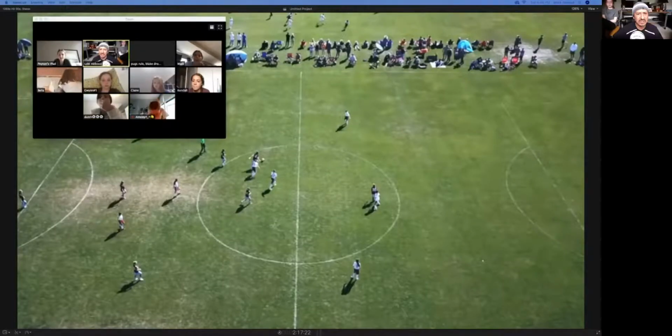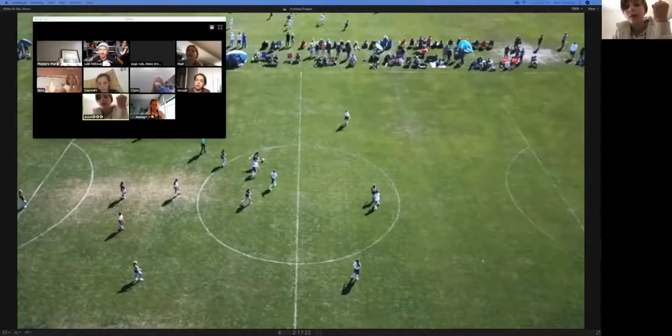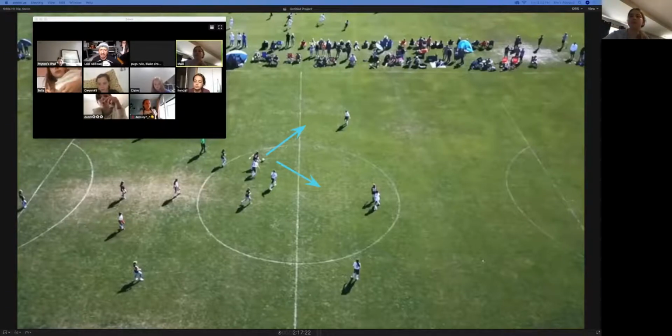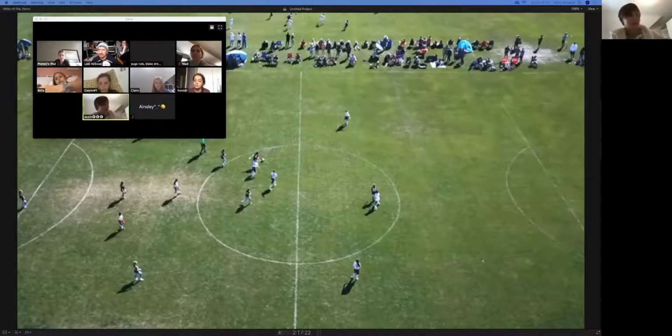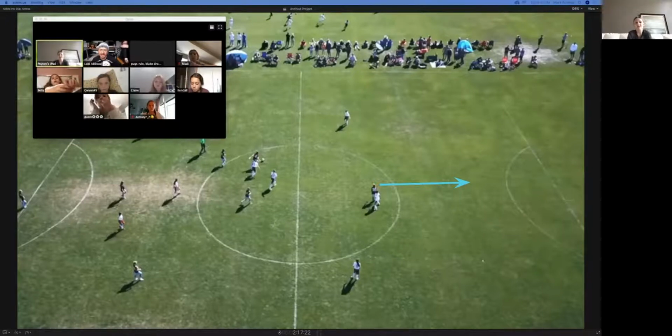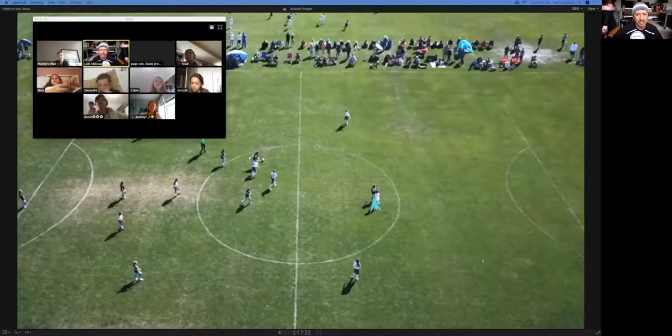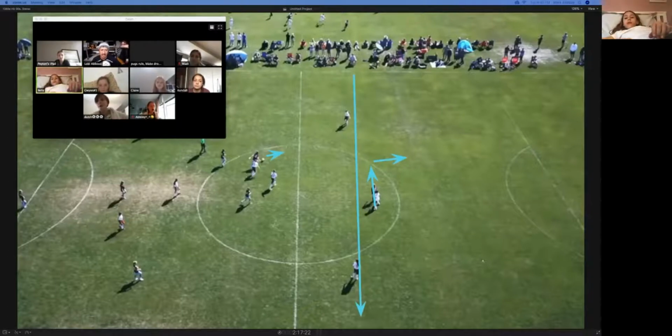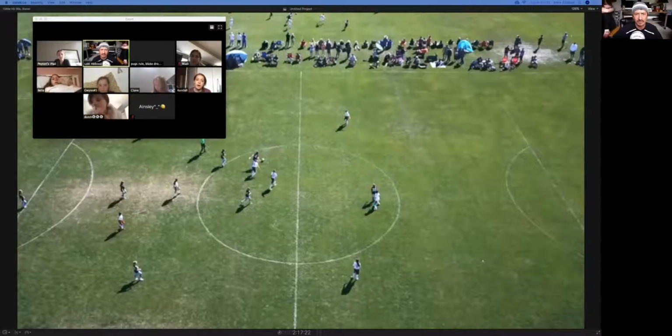Maddie, now this midfielder has what and what? Time and space. Time and space to look forward. Okay. What would happen if this forward just started running this way? It'd be offside. Okay, so this is key for our forwards to start their run across the field. And right as the ball is played, this forward wants to break the line, break this defensive line and go forward. Okay.